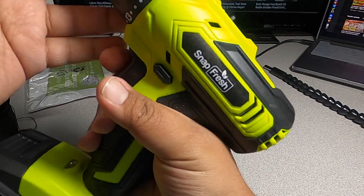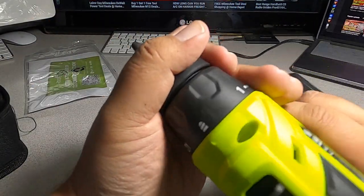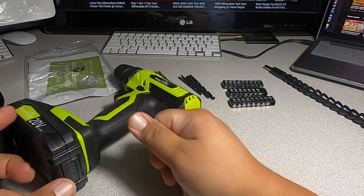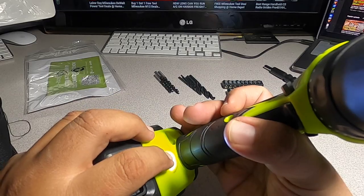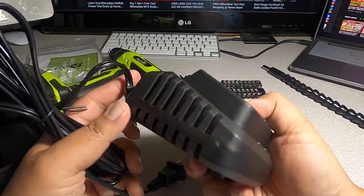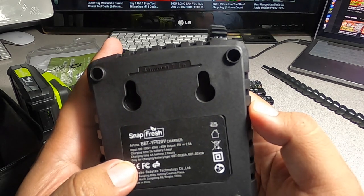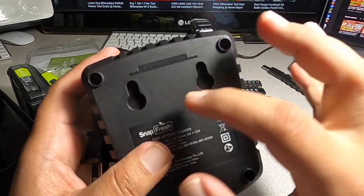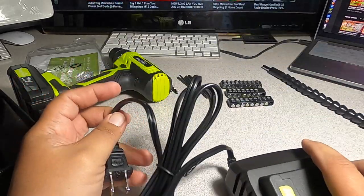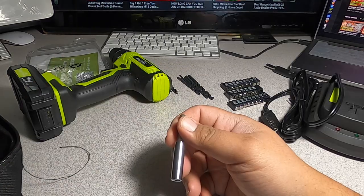It is the brushed unit — you guys can see it seems like it works fine. Actually seems to be pretty nice, not too bad. You do have to press the trigger so it can stay on. You do have a charger — this is a 20-volt charger, looks like a 65-watt output, 2.5 amps at 21 volts. It has indentations so you can hang it on your wall with some screws. You got a red and a green light — green means already charged, red means charging.